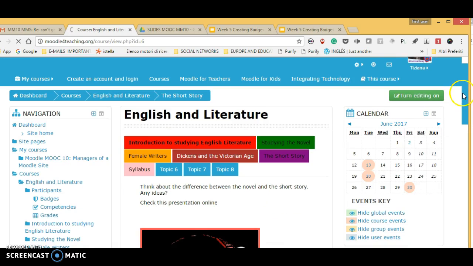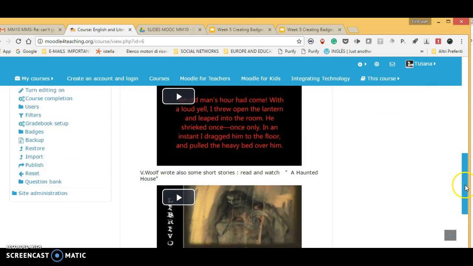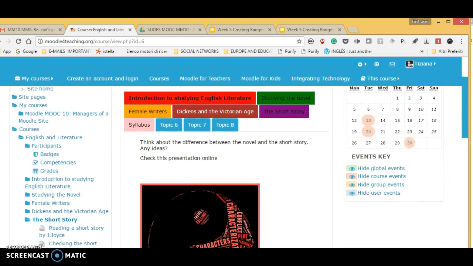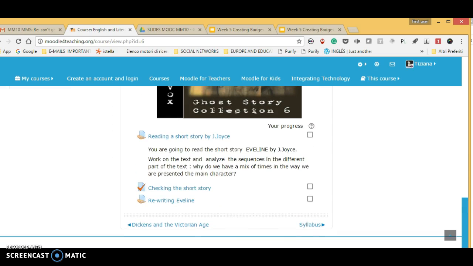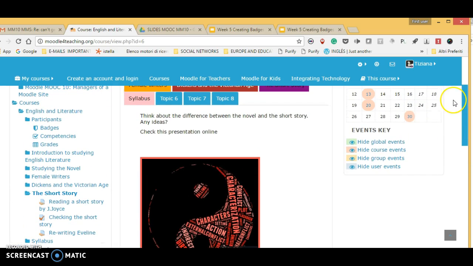This is the module on which I have created the badge. As you can see, I have created the module by providing information about the short story, and then the final task would be reading Evelyn by Joyce, checking the short story with the quiz, and rewriting Evelyn, because I feel this is an activity that could be useful for our students.